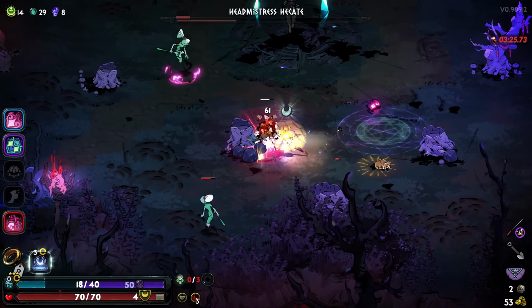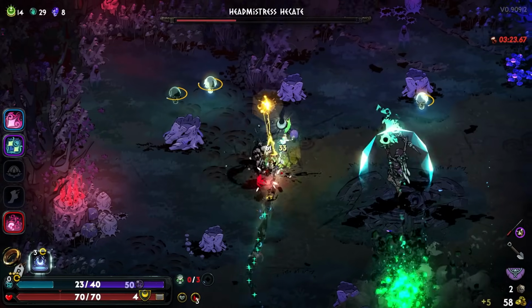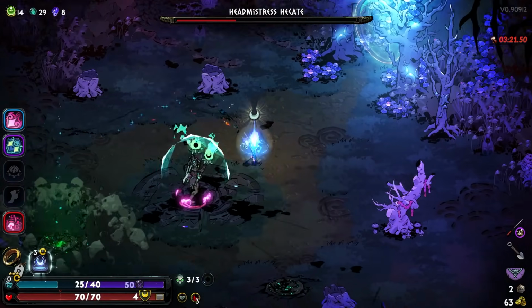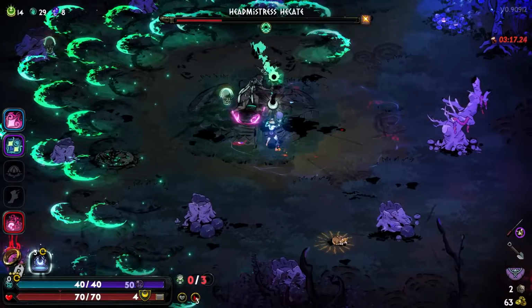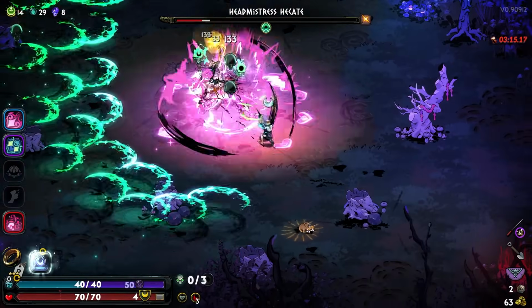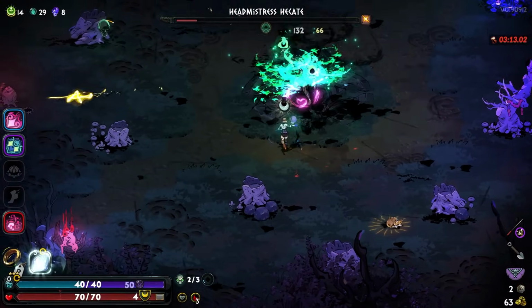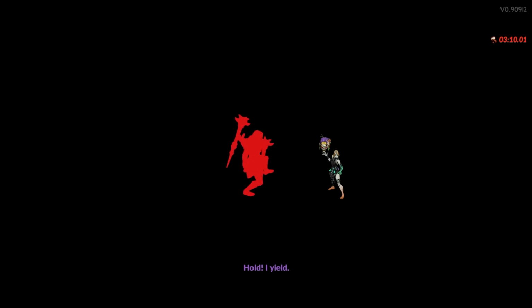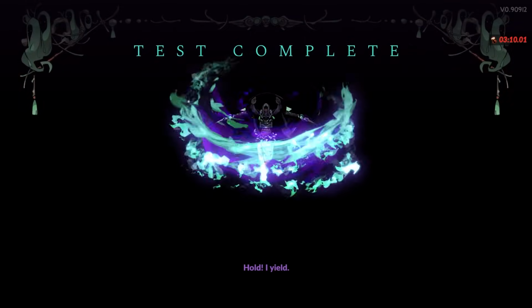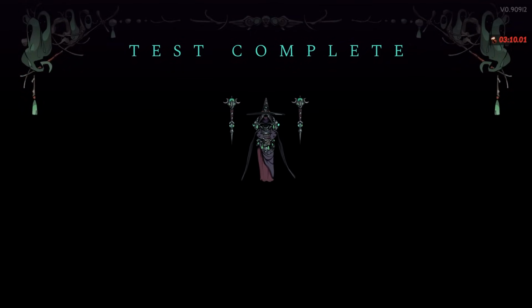Yeah, just do this. Just the regular special on its own does a pretty decent chunk of damage, man. Stop that. You're making it so I can't rush through you very easily. Stop that. And blitzer. Hold. Die. I yield. We're doing damage. 3 minutes left on the clock.